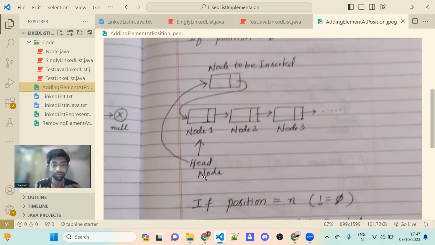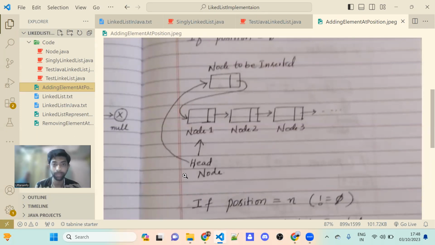We should not replace the head node with the node to be inserted first. If that is done, then there is nothing inside the node to be inserted as next, and you will lose the link. Links are very important in a linked list. You should never lose the link.